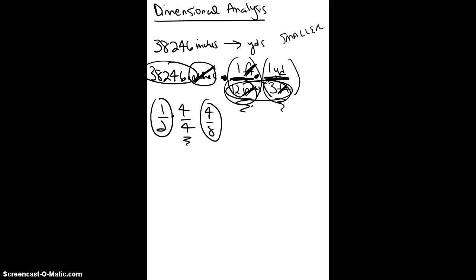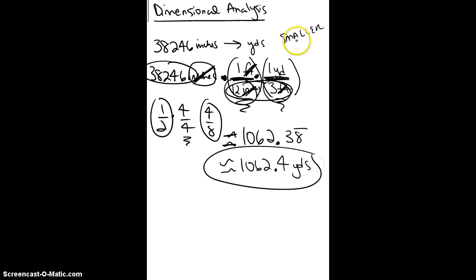All right, so I'm going to take 38246. Hopefully I typed that in right. Divided by 36. And so I'm going to have to round a little bit. Well, actually, I got a repeating decimal, but the exact answer is 3, 8 repeating, because the 8 keeps going forever. Your calculator might round it to 8888889, but it's really a repeating decimal. So I might round to the nearest tenth here. So I use the little wavy things because it's not exact, but that 8 is going to round that up to about a 4. And then what's my unit? Yards. And then I'm going to use some common sense here and say, did it get smaller? Yep, so that is a good sign.